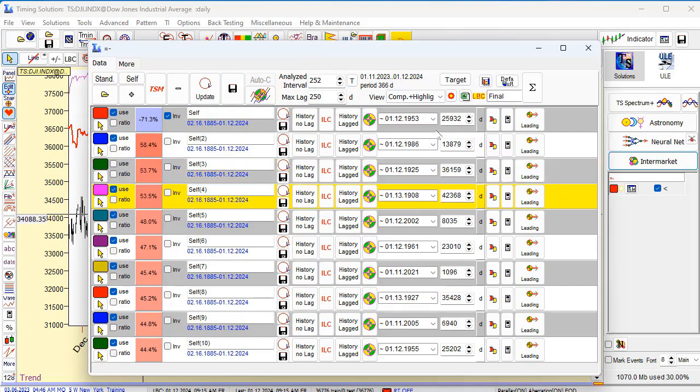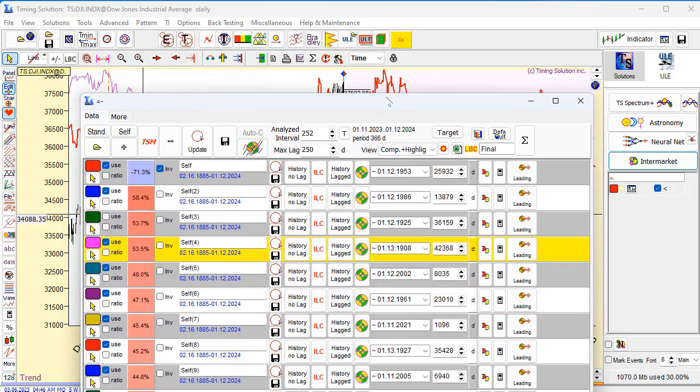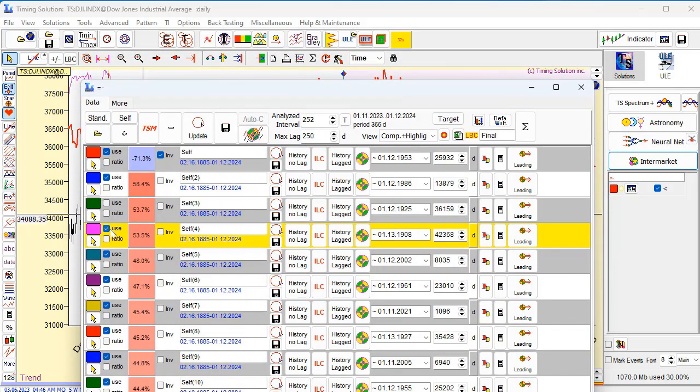Next, it's 1908. No, I will not use this similarity. Oh, sorry. Click not the right button. Next similarity, 2002. It works, I know.